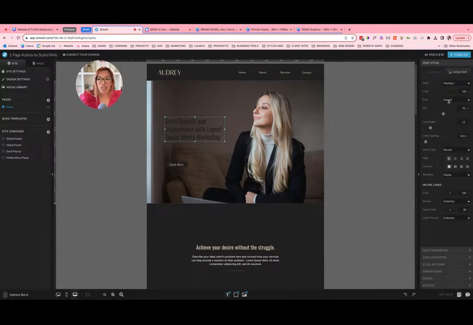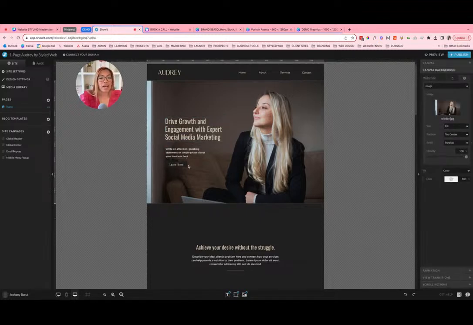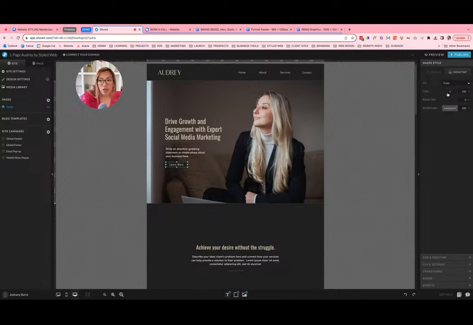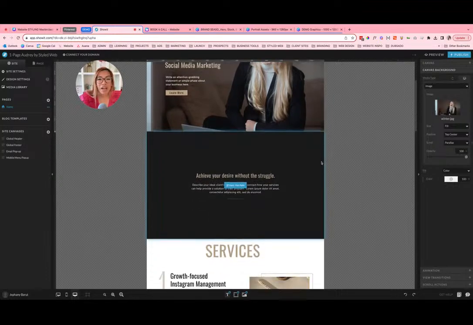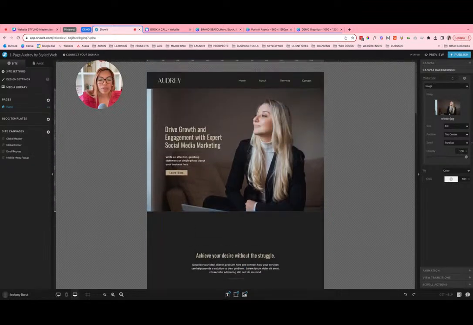And you just need to change that into a different font. Done. But this one, because it's a background, you want to make sure that the button is a really, really stand-out button, so that it's easy to see. That's so important. So now let's move on to the value proposition.